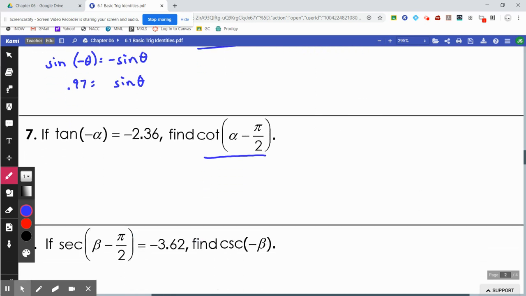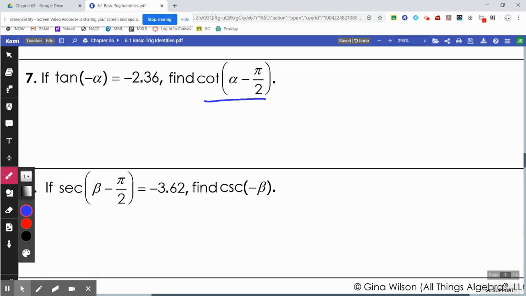When you were dealing with 3 minus x, and we factored, I told you if you ever needed to flip-flop those two things, you could factor out a negative, and it flip-flops and changes that to an x minus 3. That's what we're going to do here. All of our cofunction identities deal with 90 minus the angle, not the angle minus 90. So in order to find the cotangent of alpha minus pi over 2, which is what we're looking for, we're going to factor out a negative.